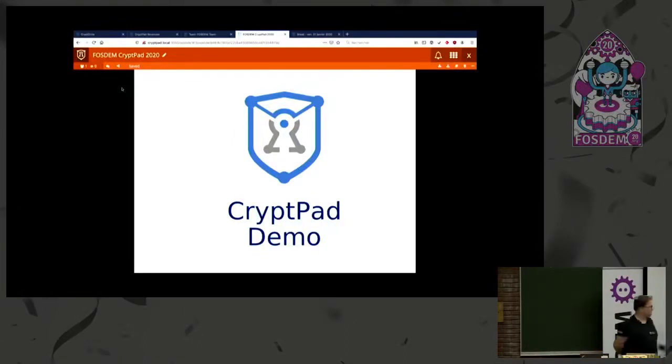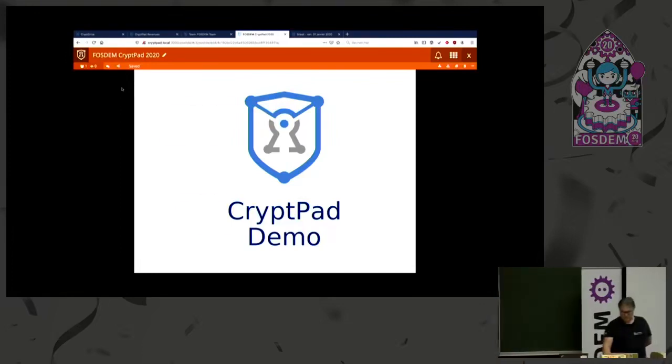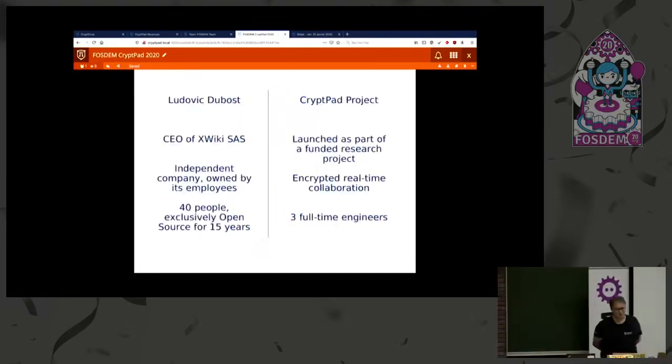CryptPad. Yes. So hello everybody. So this is a talk about CryptPad. Actually, it's more a demo than a talk. The idea is to show the product. I'm very glad that there was a talk about real-time editing before. I won't talk too much about real-time editing here. We basically built a real-time editing module a few years ago, and we realized that we could encrypt data using that real-time editing module, and we decided to build a product that would encrypt all the data.